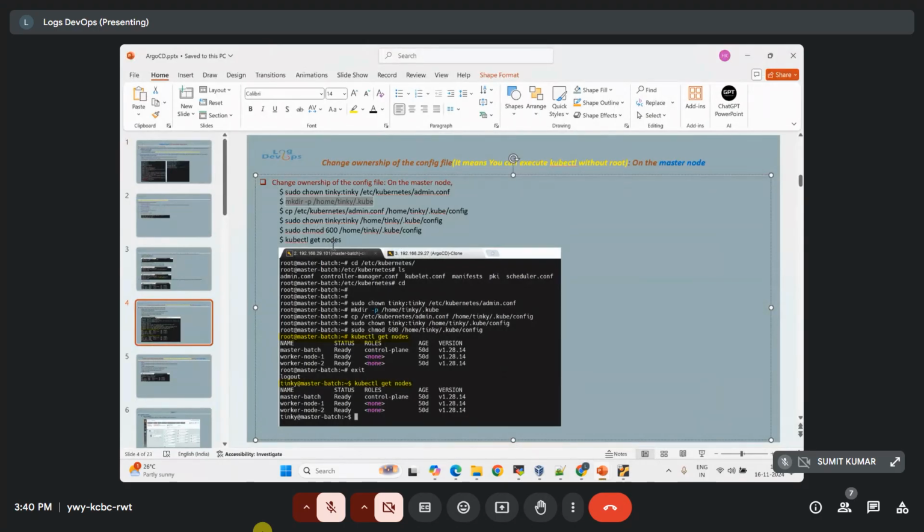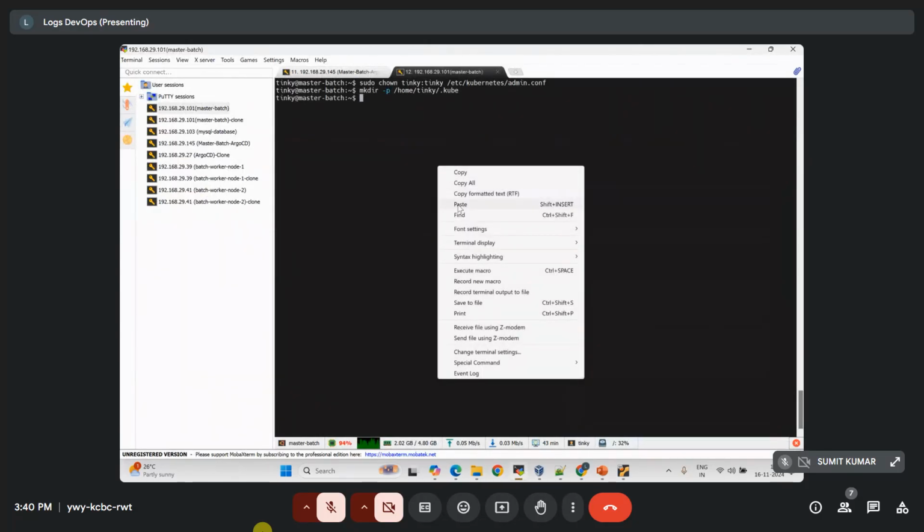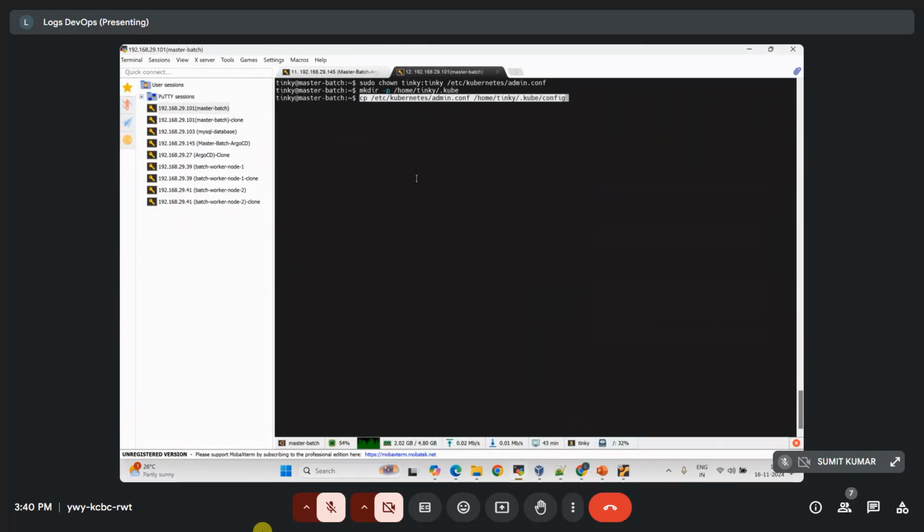Then after, see, on the master node inside /etc/kubernetes the admin.conf is already available, right? This one. So I copied it to that folder. Clear, guys? No need for SCP and this thing because on the master node it is already available, right? Anyone have doubt on this command? If doubt, let me know.